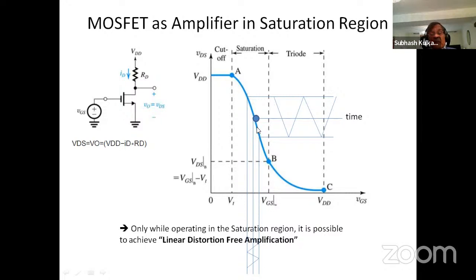And you can get amplification. You can see it. If you operate at this point, for example, and you apply a sinusoidal wave of this magnitude, the output comes out with a huge magnitude, maybe 3-4 times magnified. So that's your amplification.